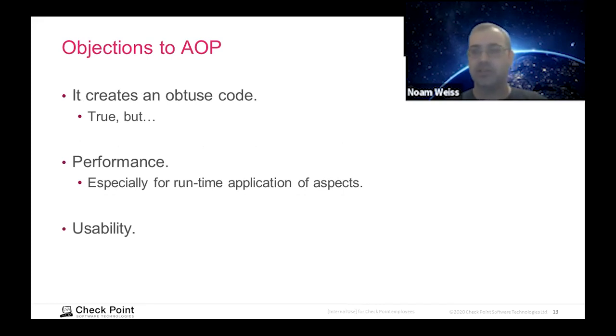Okay, so I do want to acknowledge that there are objections to aspect-oriented programming. There are limitations, some of which I agree with, some of which not so much. The main objection that people have is that it creates obtuse code. Basically, your code does something that somebody wrote in another piece of the program and you don't know that it affects your code. That is certainly true. I want to acknowledge that as absolutely true. But if there is a way or paradigm that prevents people from writing bad and obtuse code, even unintentionally, I have not met it yet. So use with caution, but I don't think that is actually a striking point against this approach.